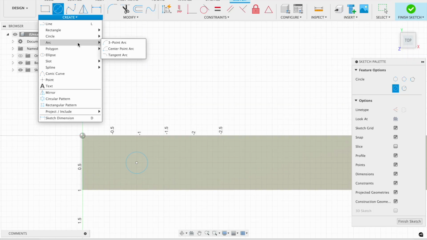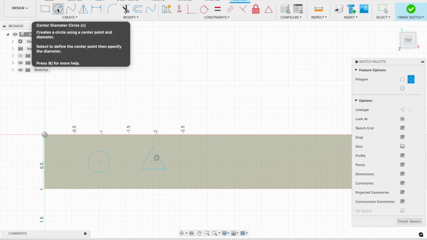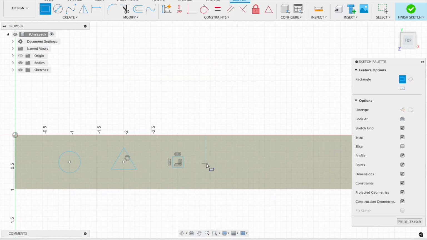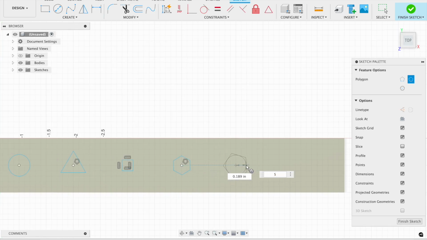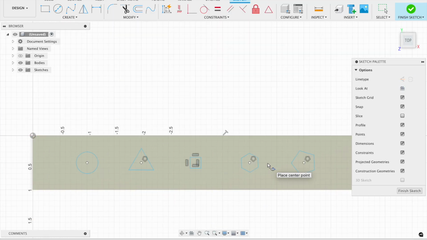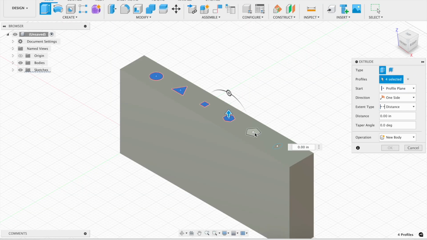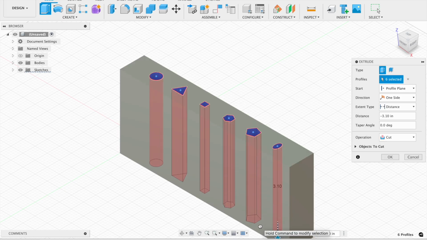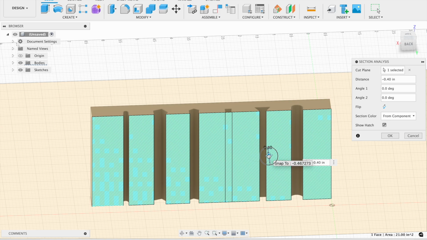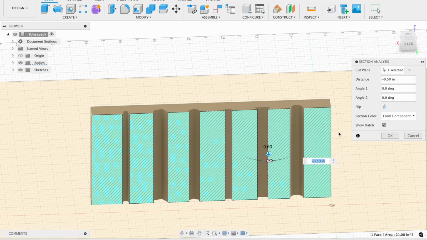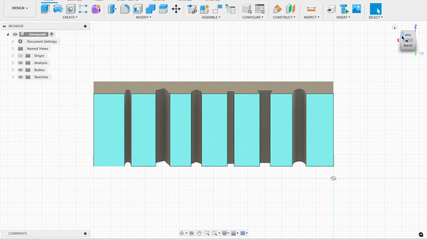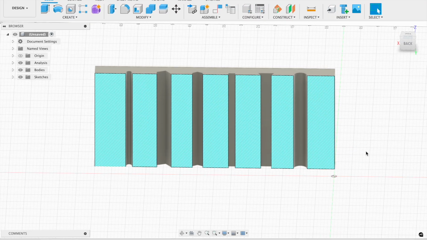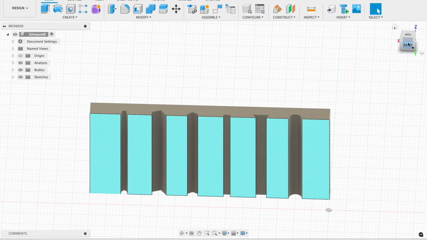In this next clip, you actually see me setting up the same thing that I did with the hole feature, except I'm going to be extruding specific shapes. And I'm going to be extruding a wide variety of shapes. I have my shapes done, and I'm going to have my shapes cut into my block. Then I use that same section analysis tool that I used earlier in the video, except I'm using this to show y'all the difference between the hole tool and the extrude tool. Here with the extruded shapes, I don't have any of those screw type features that the hole tool will give me, because the extrude tool doesn't offer them.